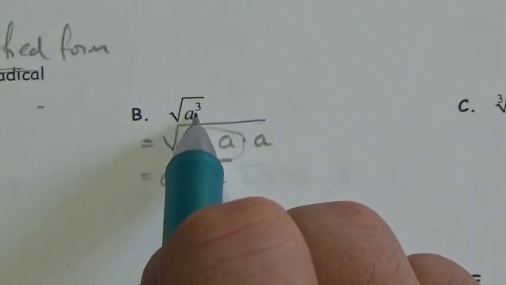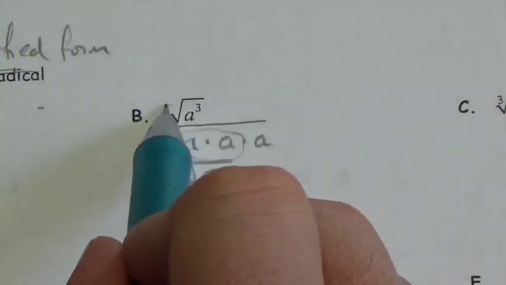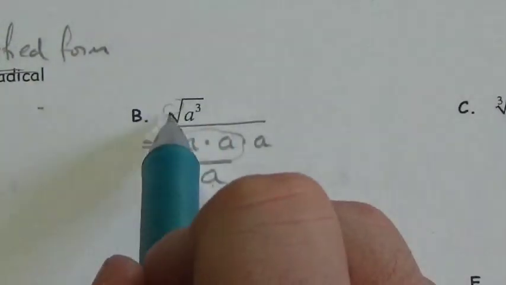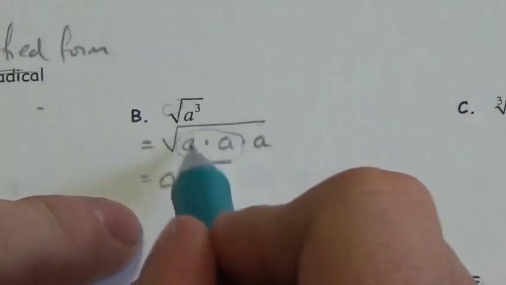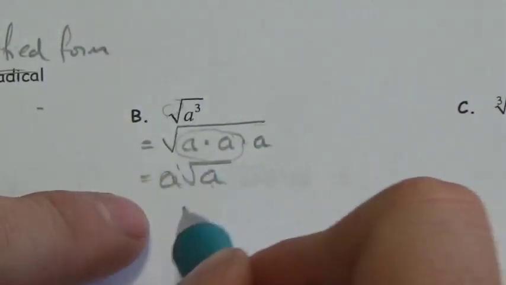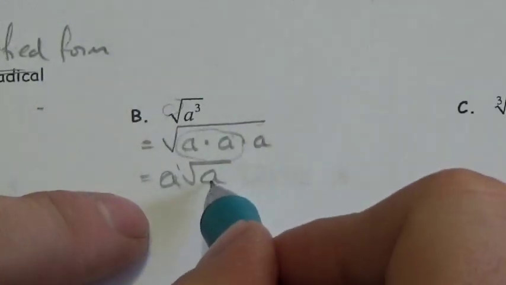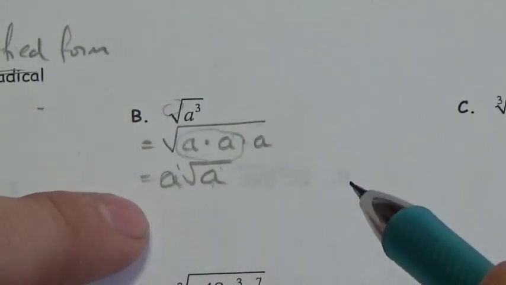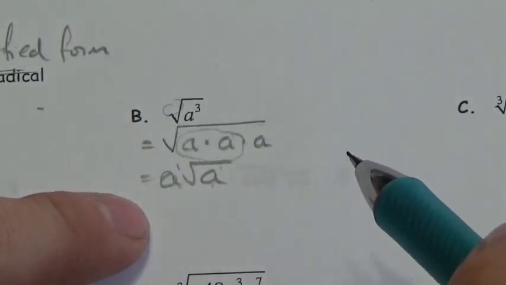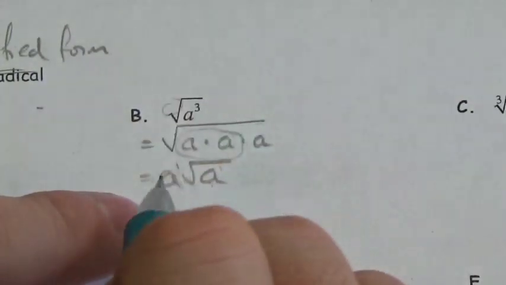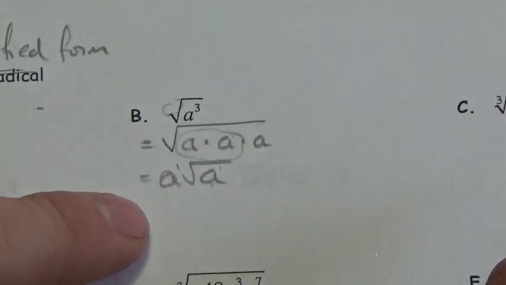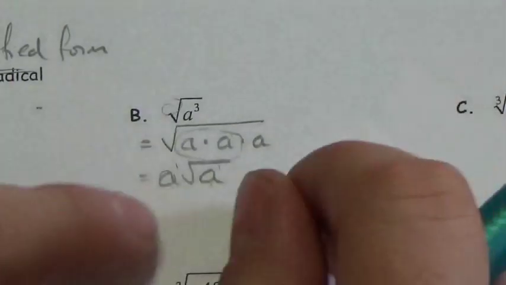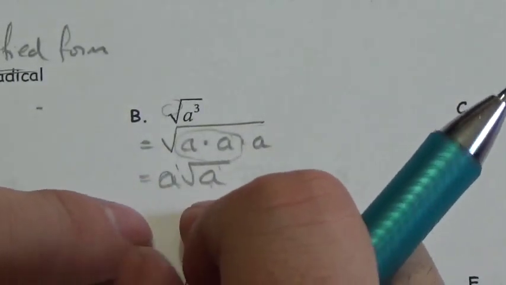Essentially what I'm doing to that 3 is I'm dividing it by 2. I'm dividing it into groups of 2 because of the root index. I've got one group of 2, so this is like a to the 1, with a remainder of 1 left over. So 3 divided by 2 is 1 with a remainder of 1 on the inside. And that's how we're going to think that through. Now you're going to see me do this a few more times, so hopefully this will make sense in a bit.